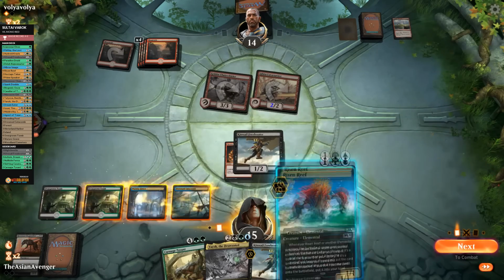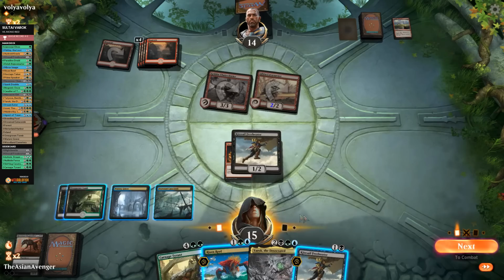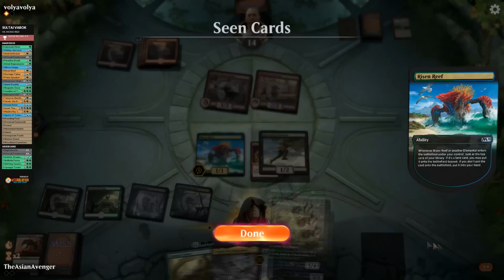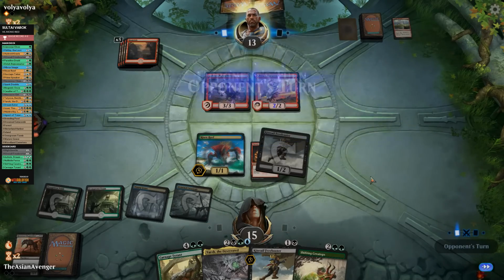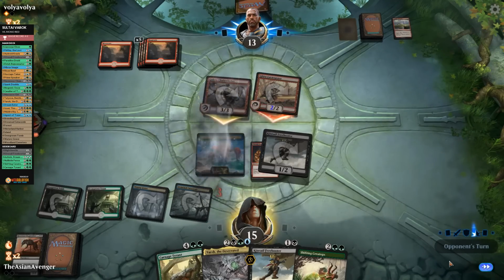All right, land off the top, please. Game, please. Stop doing this. Don't do this to me, game. All right, we got to dig for lands here. Guess that's not on the menu today, huh? Can we take five? I mean, I know I'm not blocking with that, so I guess I am taking five. Oh, boy. Take the three.